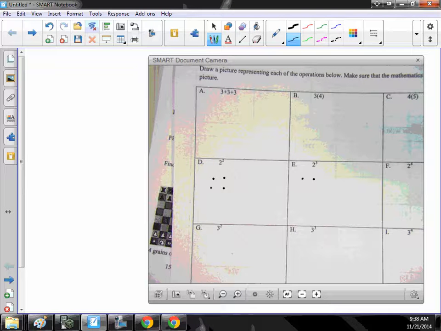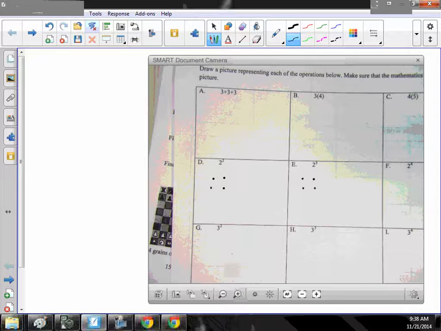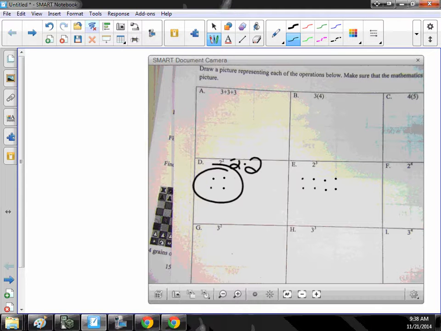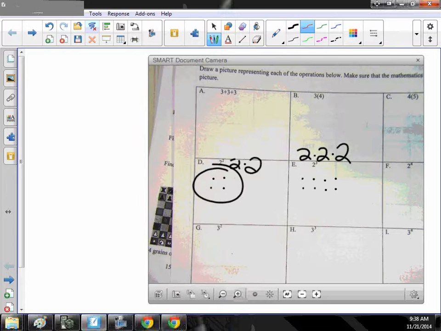Okay? So if I take 2 dots and double it, and now I'm going to change directions because it will kind of help us see, keep this together. I'm going to double it over here. So, do you see 2 times 2 in this picture? Started with 2, doubled it. Do you see 2 times 2 times 2 in this picture? How? So I started with 2, doubled it down, and doubled it across. So my original 2 doubled, then doubled.